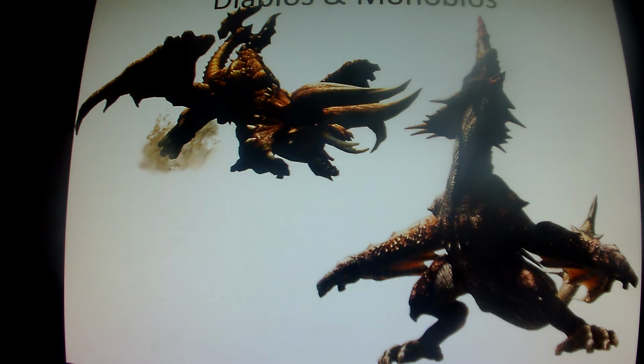And number 2 is Diablos and Monoblos. Now, why did I put these two together? Well, that's because they're pretty much the same monster. They both dig in the sand. They both are pretty much dragons, both the head of two dinosaurs that are related. You've got the Styracosaurus for Monoblos and Triceratops for Diablos.